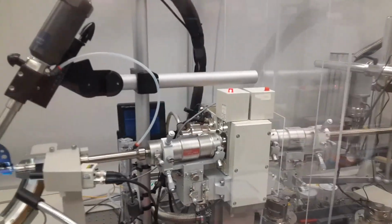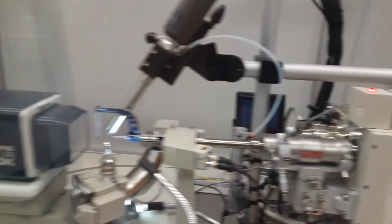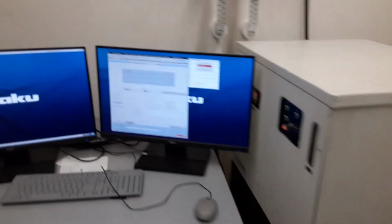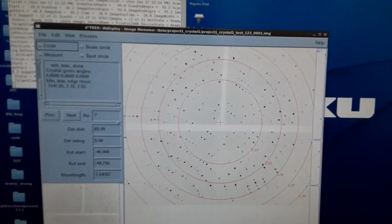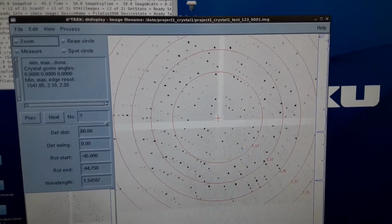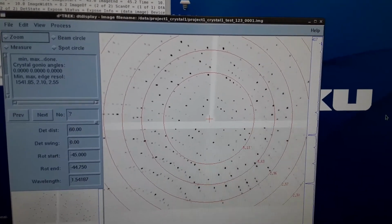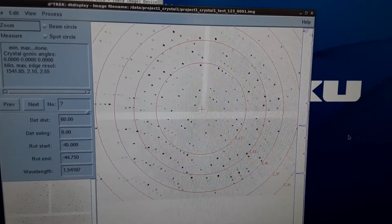And we can see here that that small red light just came on, and that indicates that the shutter's open. And the software knows that the shutter's open too. So our initial image just popped up here, and this is good diffraction. If this was your experiment, and this was your first image, you'd be extremely excited.